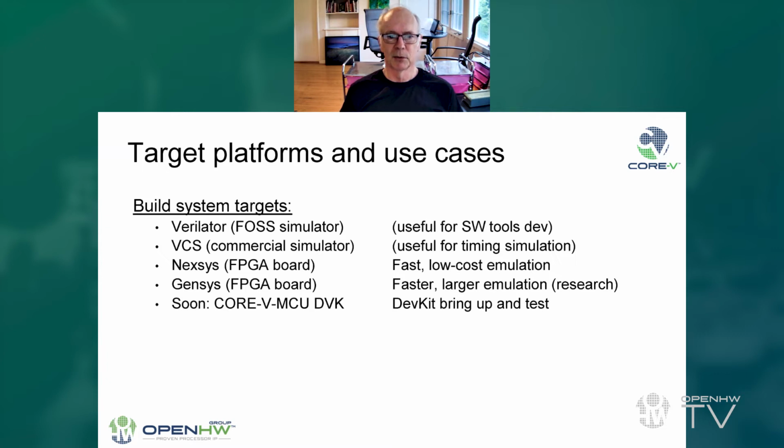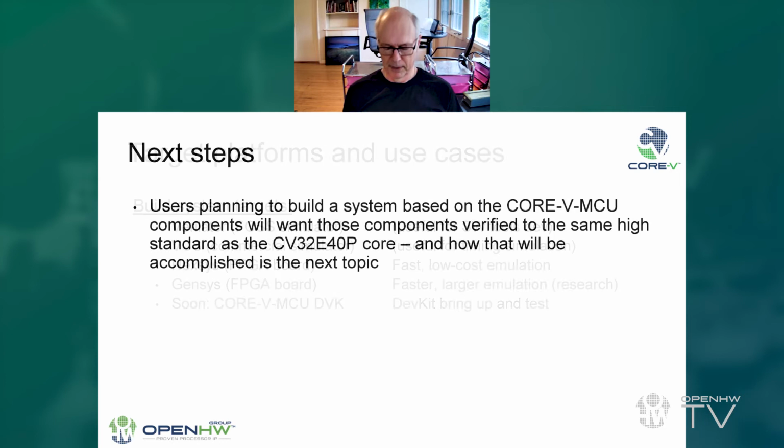The people who just want to use the EVK to explore the core and see if it works properly, and the researchers who are going to actually break the core and add their own code into it for bring up. What this kind of testing really doesn't do is address the full level of complexity and quality that somebody who's actually building a new SoC that they want to deploy in production use would want. And that brings us to the next step.